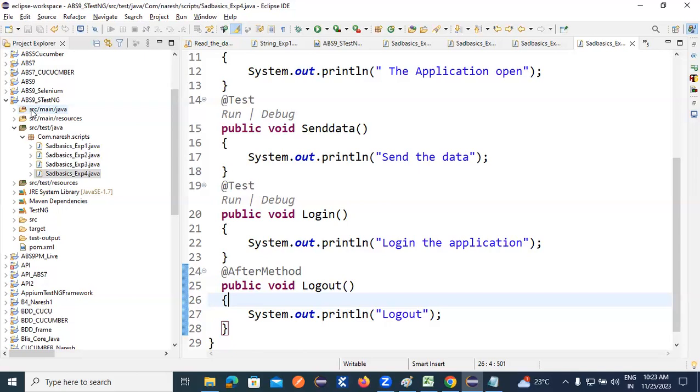Right click on the pom.xml, arrow mark. Not words, guys, arrow mark is a symbol. Right click on pom.xml, arrow mark, select the run button, arrow mark. Okay.